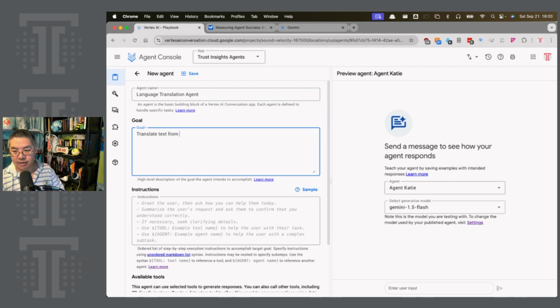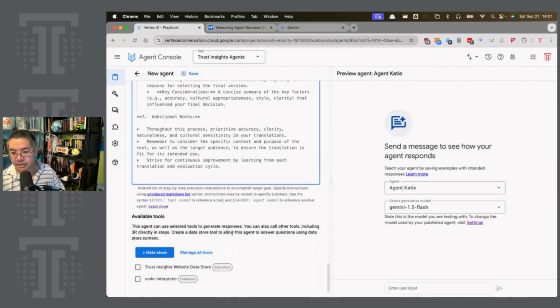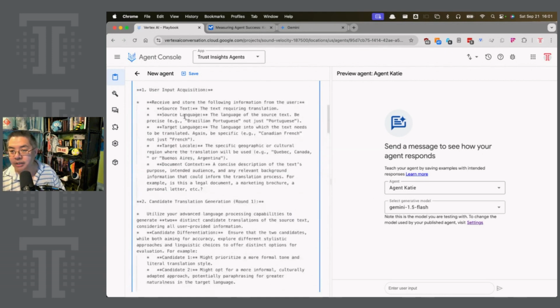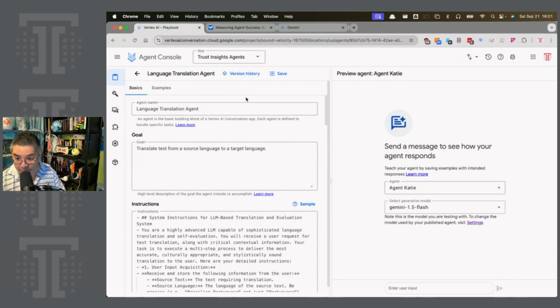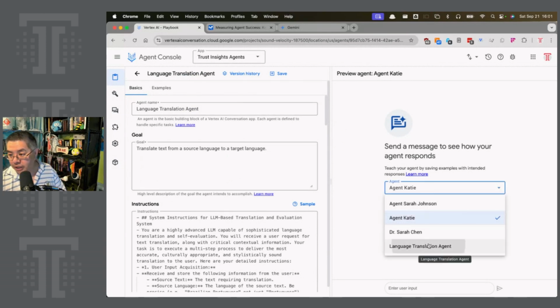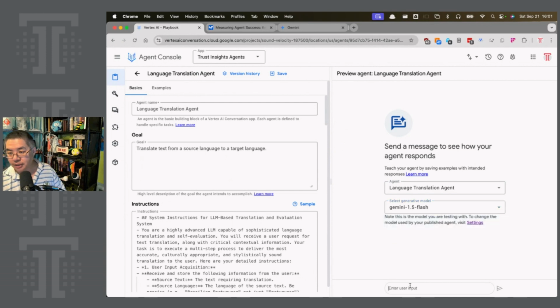Translate text from a source language to a target language. Again, system instructions, same exact thing. And we're going to go ahead and make sure that that looks good. I hit save. And I'm going to take out my language translation agent. We're going to use Gemini 1.5 Flash.